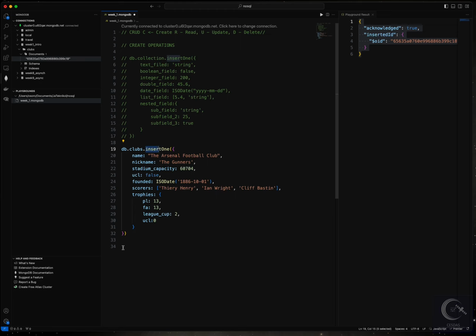So if I want to do that, I can say the collection name is still clubs, and then I'll do dot insertMany, and in this case I will have to use normal brackets, and before that I'll now use square brackets, because I'm going to insert many.